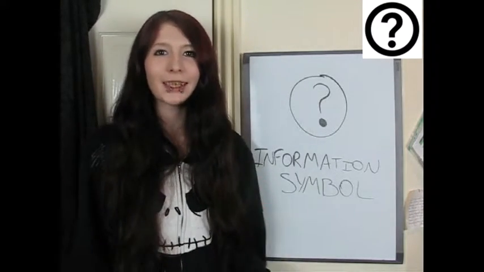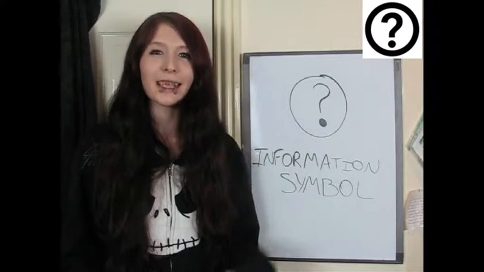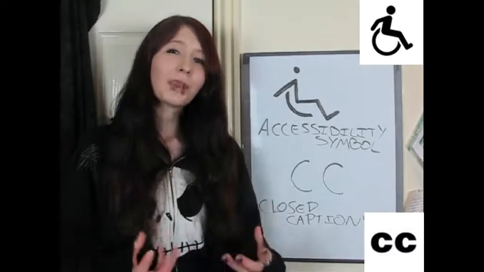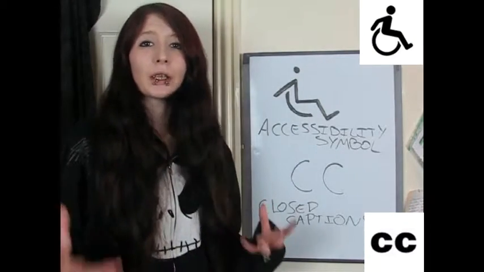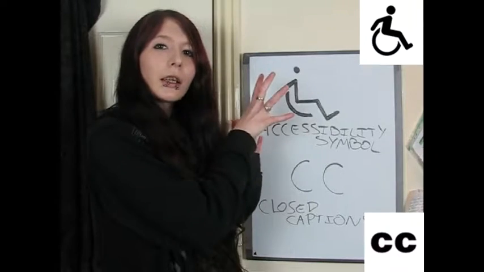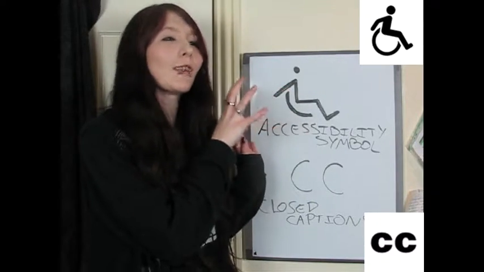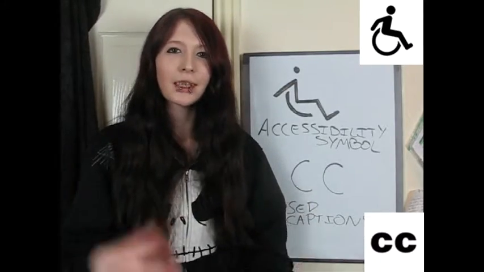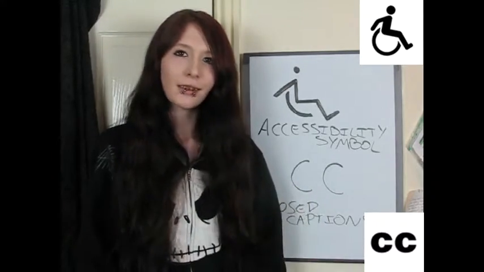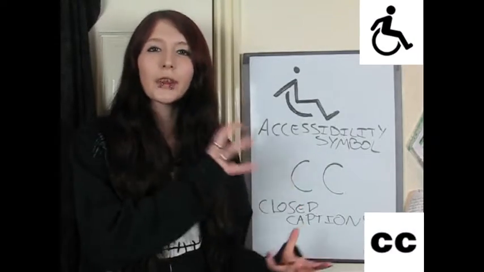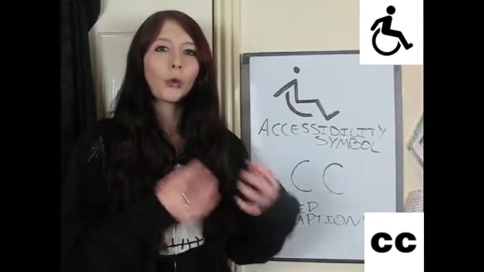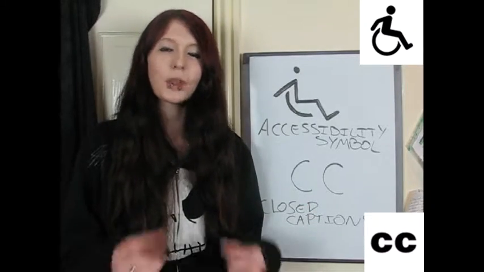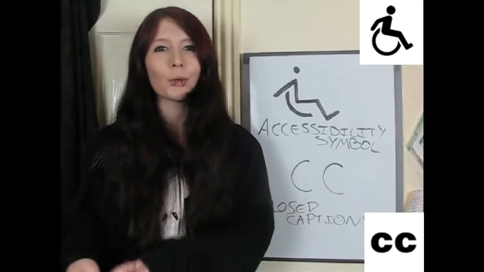So there's only 2 more that we are going to go over in this video, and I am sure you have seen them 100 times, and that is the accessibility symbol and the closed caption symbol. Now the reason I include these, even though they are very well known, is this right here is misinterpreted by a lot of people. A lot of people think it only means accessibility for those in a wheelchair. It doesn't. The exact description of the accessibility symbol states for users with low mobility, including wheelchair users, which means not exclusively to wheelchair users.